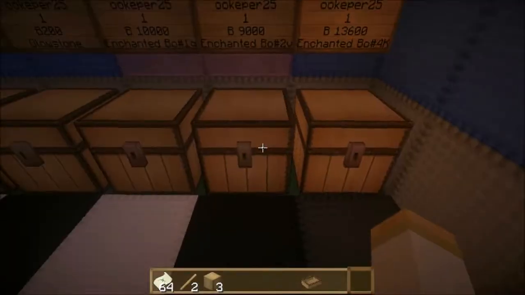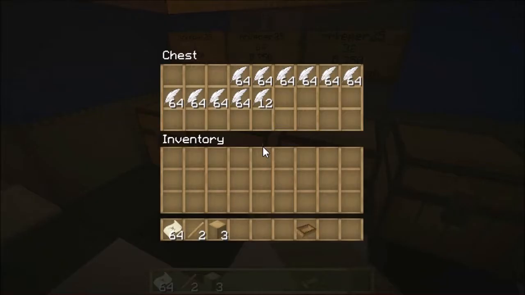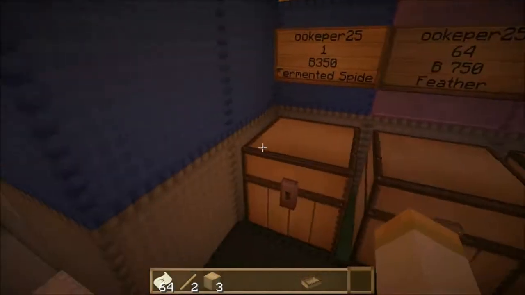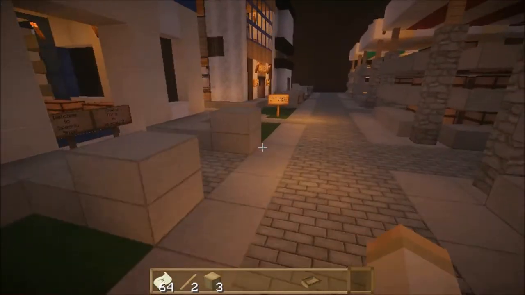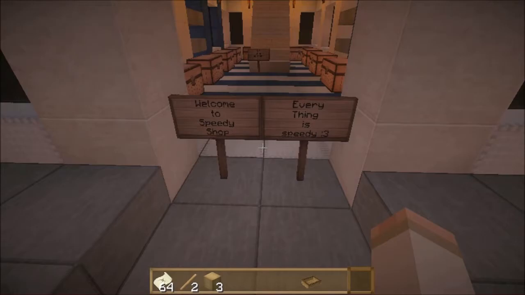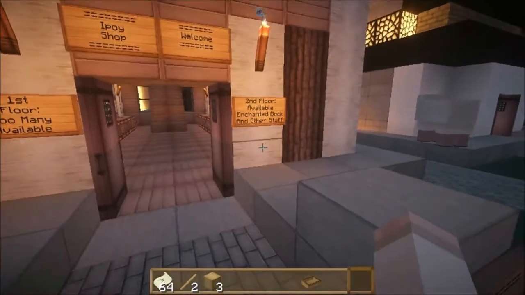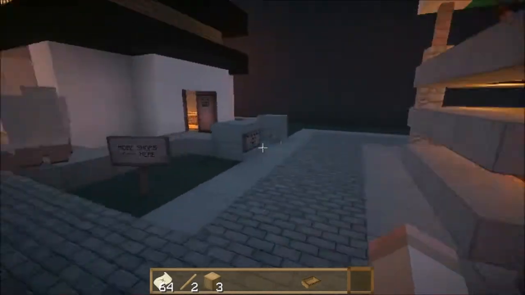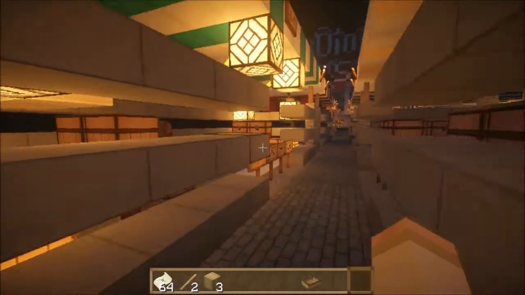Keeper's shop. I'm just curious to see if there are still some items left over. Yeah, there are. There are actually still some items left over. That's pretty cool. It really shows you the history. This is Speedy Shop. Ipoy. So some of the shops here are actually houses and some are just stalls.